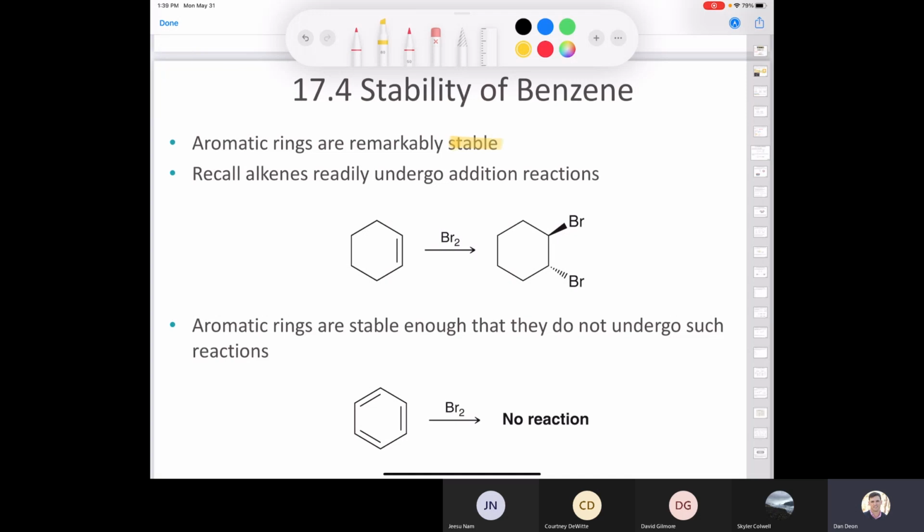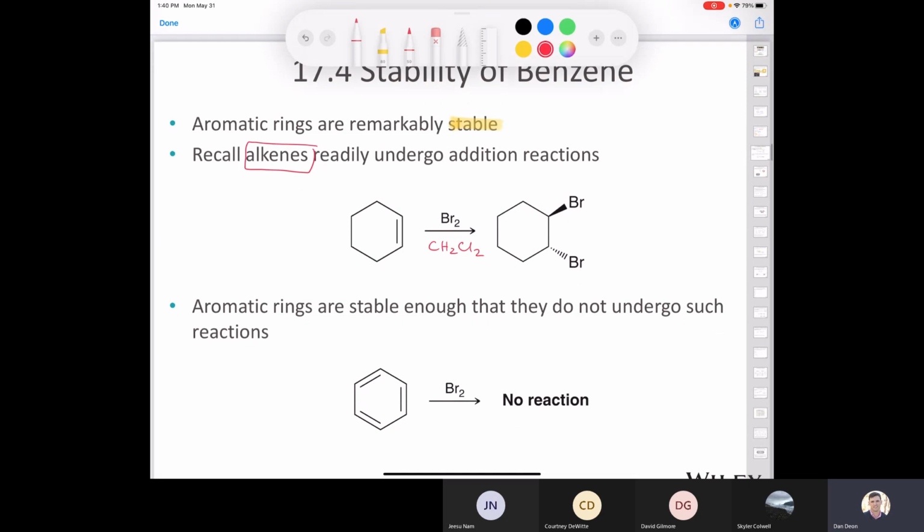Now, based off of what you learned in the alkenes chapter of Organic Chemistry 1, you all learned this reaction where we take an alkene. If we were to treat that with bromine, let's say, in a chlorinated solvent, maybe dichloromethane, CH2Cl2, that would make a good solvent. You end up with an anti-addition of bromines to make this trans 1,2-dibromocyclohexane. Okay, so that's just a reaction of what? An alkene, and it's undergoing bromination or an addition reaction.